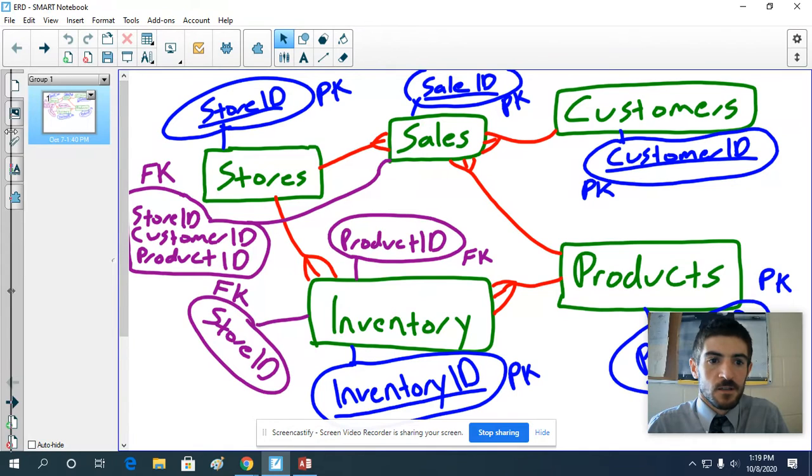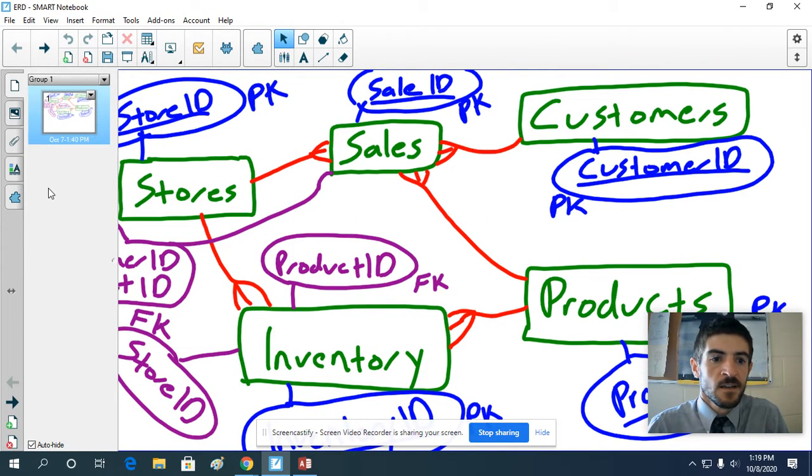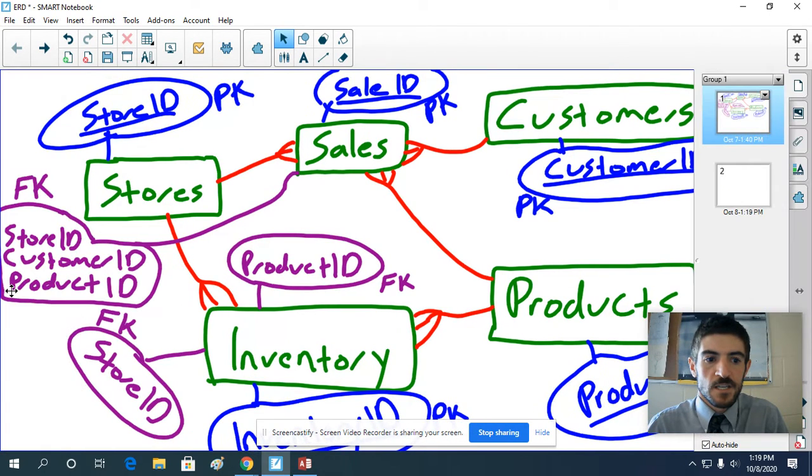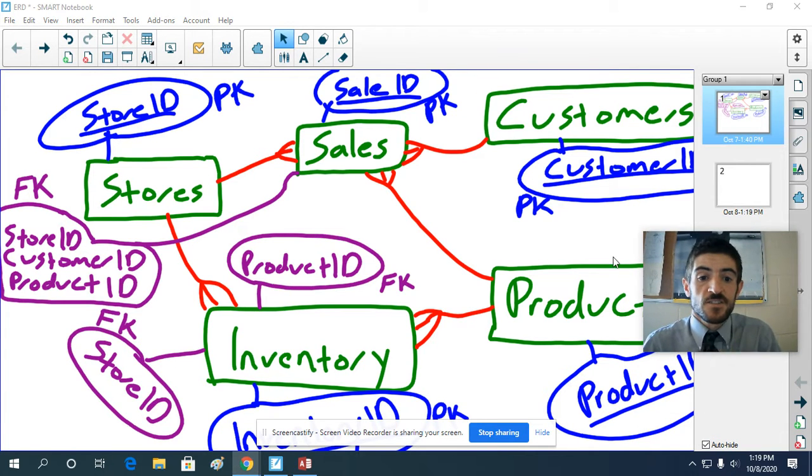All right, now this probably looks a little chaotic right now. That's fine. Let me talk to you about what we're actually going to be showing here. All right, so I broke it down into 5 tables. And I chose 5 tables because, again, that's the size that your project is going to have to be in this class. Now, I didn't actually worry about the fields or the attributes inside of the tables. I kind of left that up to you. But I'm going to focus on talking through the connections and the keys, all right? Because that's the part that's going to be a little trickier and we've got to get used to.